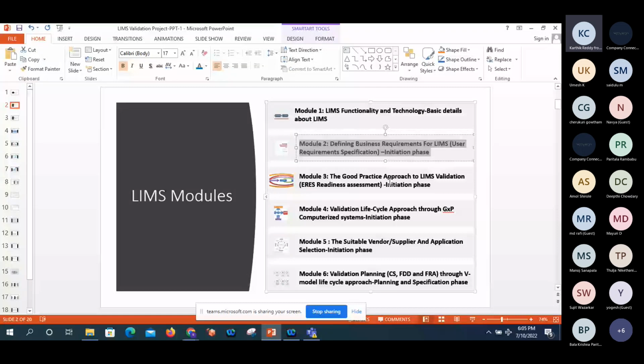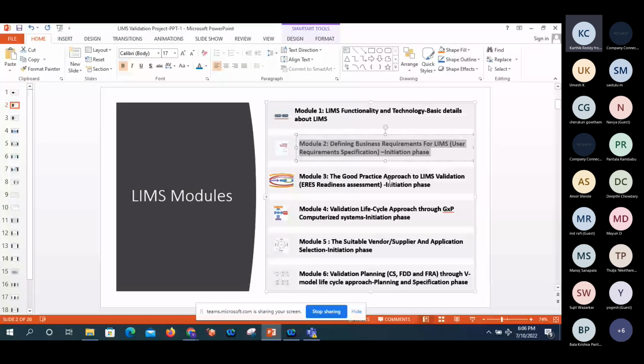There is a sequential order, so I will explain one more time. Under the initiation phase there is the user requirement specification. After that there is a vendor supplier assessment. After that there is the ERES readiness assessment and GXP computer system categorization. After that, the change control can be raised by any organization, like pharmaceutical companies.